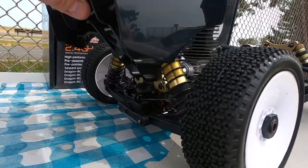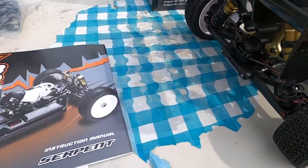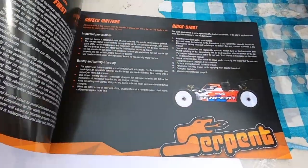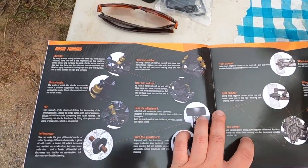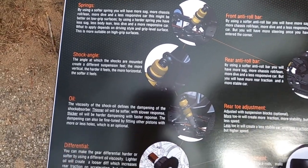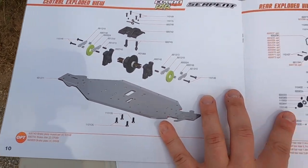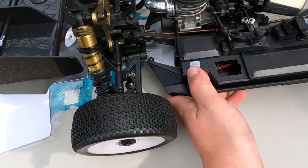Really nice fit and finish. The rear dampening — they used extremely nice shock oil, very good for runs, it's not going to be bouncy. The instruction manual has no information on proper break-in, so we're going to do a NitroGang break-in using heat cycles. There is good information on tuning: springs, shock angles, oil viscosity, differentials — everything you want to know. Exploded parts views too.